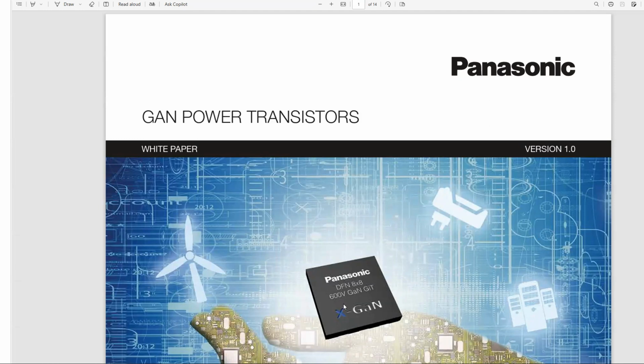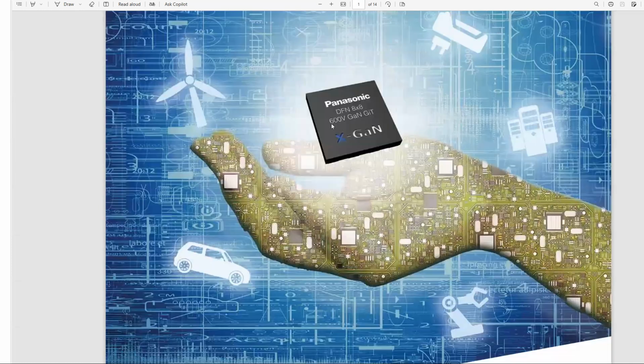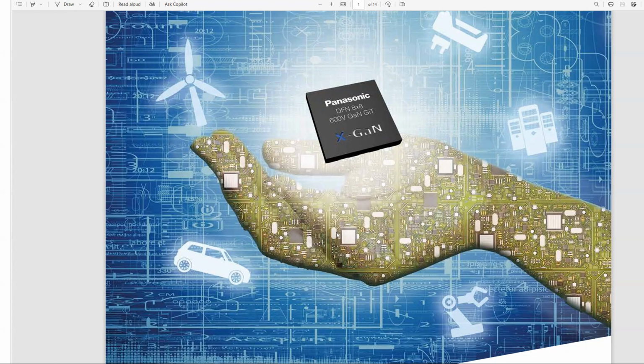It's on the market right now. The spec says it is rated about 600 volts, so it can control something with 600 volts with pretty decent drain current. And it's a GaN device with a gate injection transistor. The GaN gate injection transistor, we will talk about what that means later.